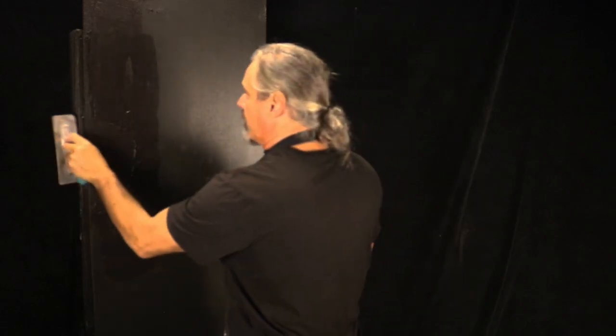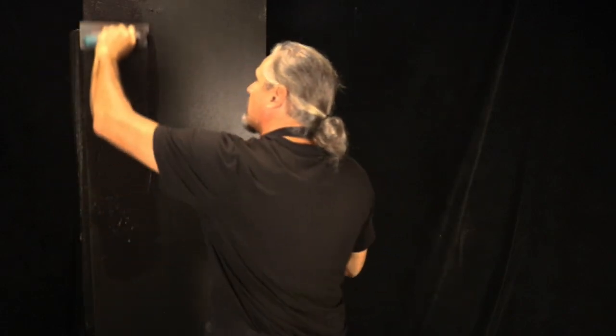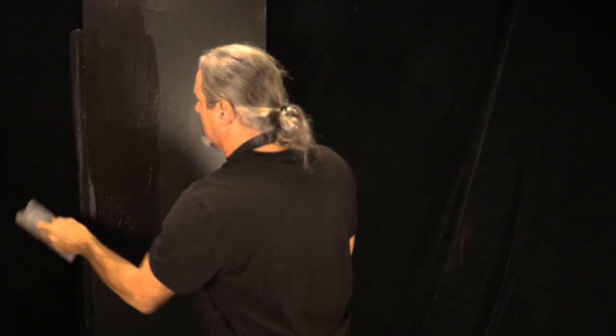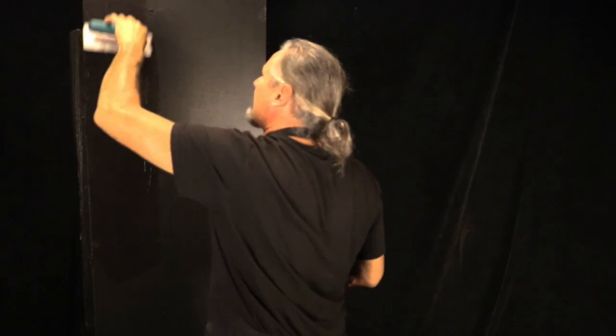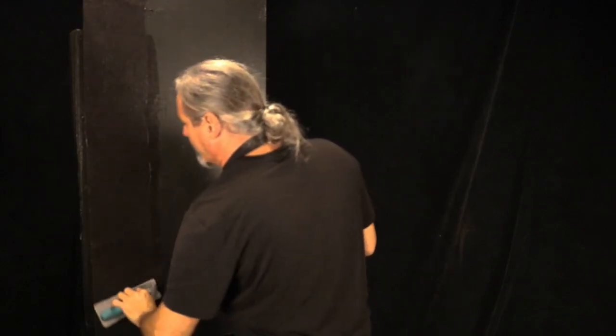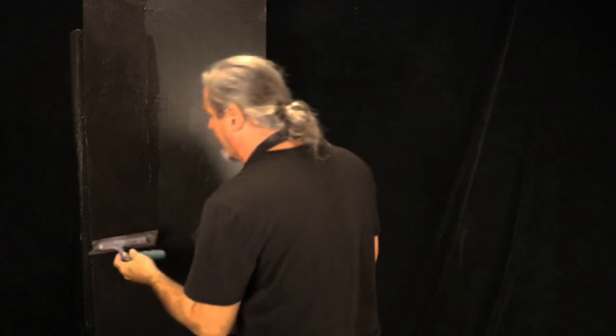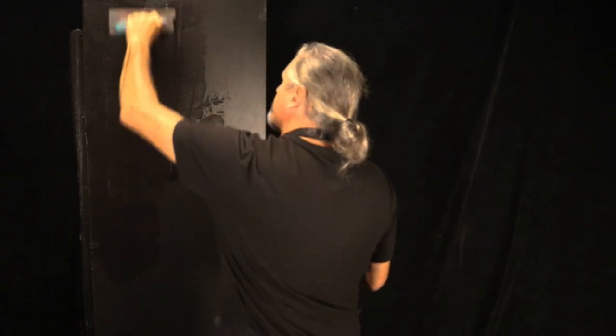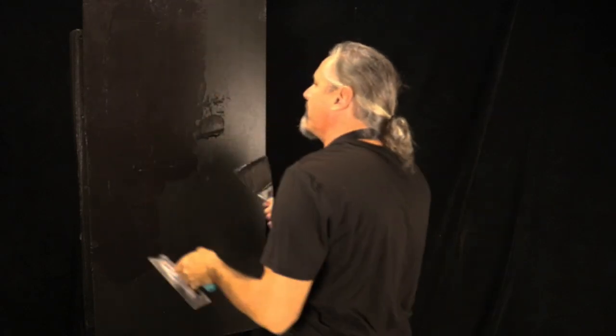So it's okay. We're going to just get it on here, but we're going to finish our trowel work top to bottom. After we get it on, just pull it through. You don't want a whole lot of inconsistencies. We want it even. We don't want thin spots. We don't want thick spots. We want it fairly uniform in application consistency. So let's get it on and I'll come back and make it pretty.